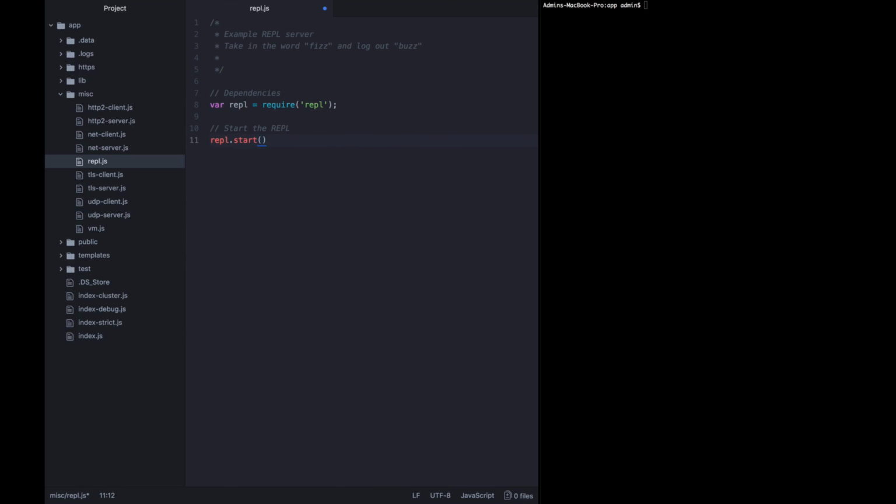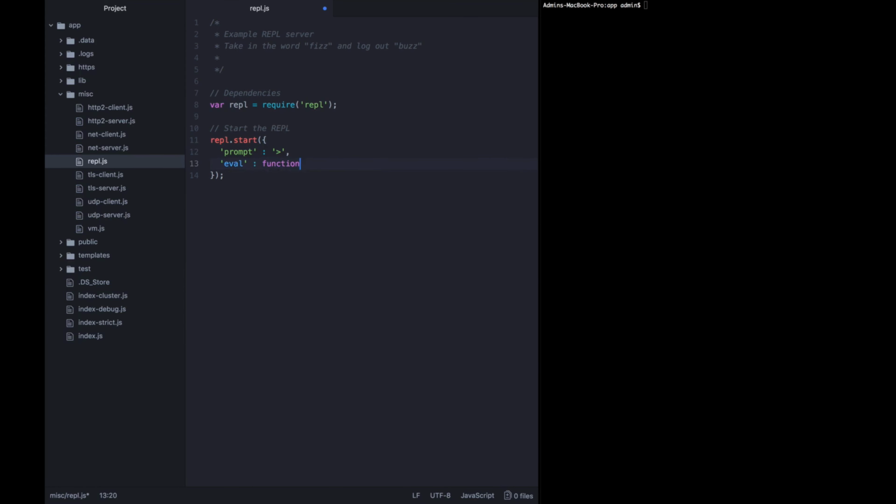With the start command, we're actually going to pass it an object, and this object is going to be fairly complex and is going to contain everything that we need to configure the application. We're going to say that the prompt is going to equal, in our case, a greater than sign. Just like the readline module, you can configure whatever prompt symbol you want. We're going to say that eval, and then this is the evaluation function for incoming inputs. So any input that comes in is automatically going to get passed to this eval function.